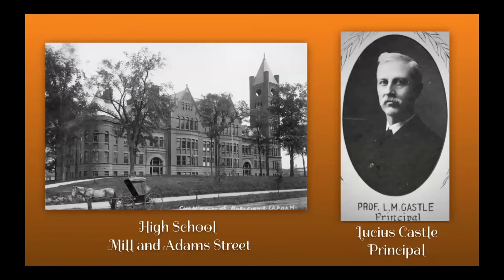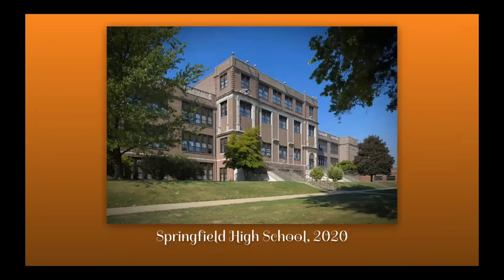Called the high school, or Springfield High School, sometimes Central High School, there were 3 times up to 1917 that new buildings were constructed. The first one in 1865 at 4th and Madison. The second in 1896, located in the block between Adams, College, Washington, and Passfield, called Central High School, which you see in this picture. And notice the horse and buggy in front of it. And then we have our current Springfield High School, built in 1917 on Lewis Street.